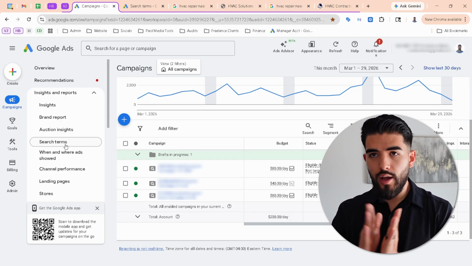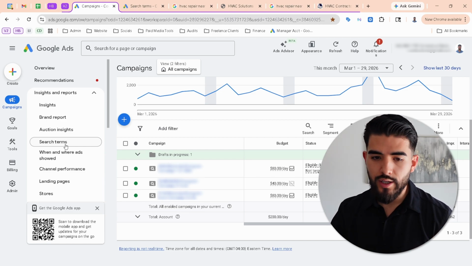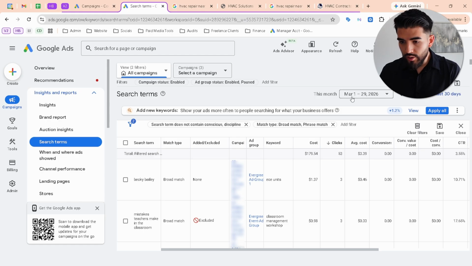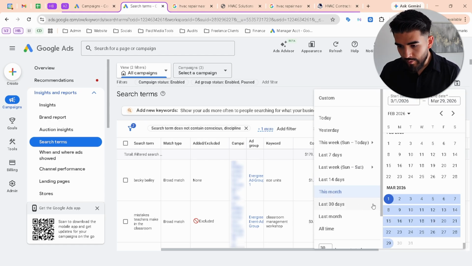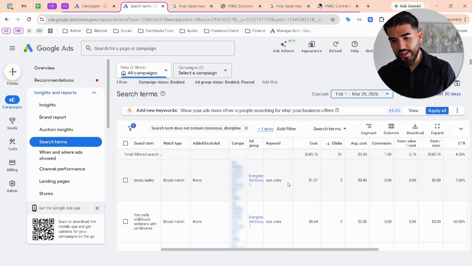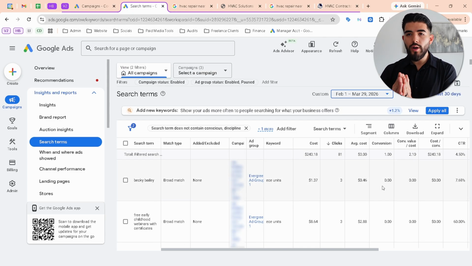I have a tab set up with some filters on it right now to accentuate what I'm trying to communicate with you. You'll go to your search term report, and you can look at this month, or all time. Let's just look from February to end of March, right? And check this out. What I like to do when I come in here is make sure I have these columns set up: clicks, cost, average cost, conversions, etc. I want to understand what is driving conversions, and then what is getting a high amount of clicks. I have 81 clicks in here from February to March 29th, and it's not converting.